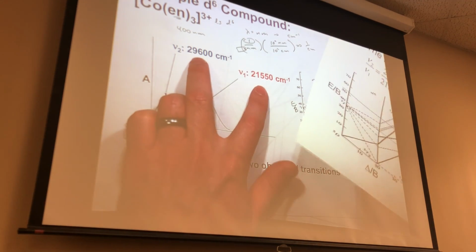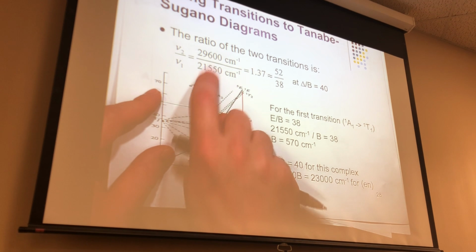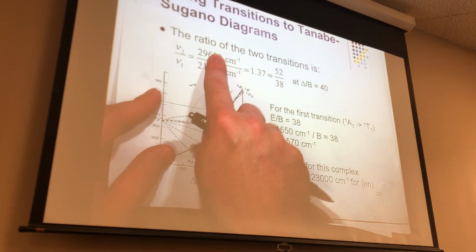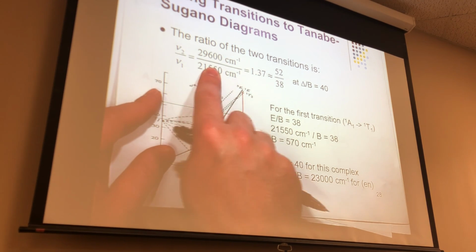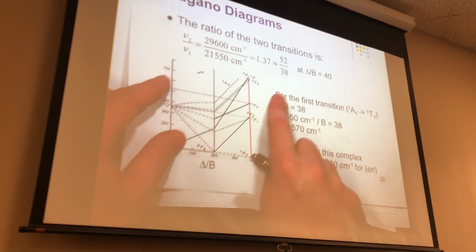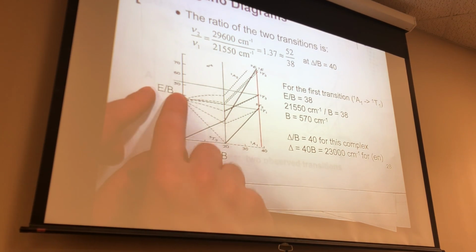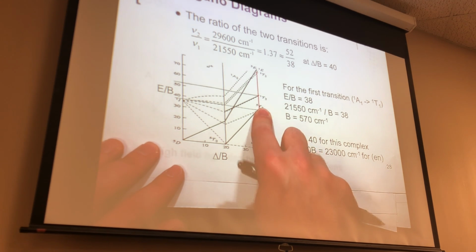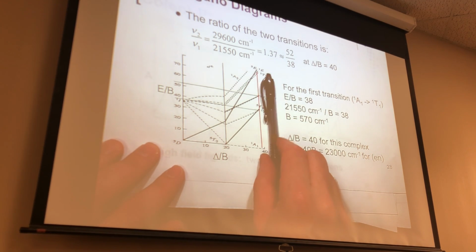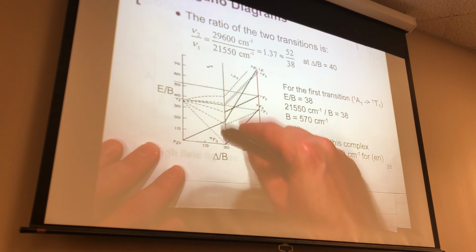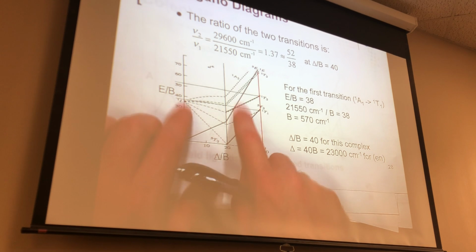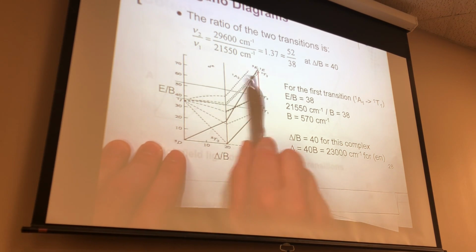So our 2 different energies give us a ratio if we divide one by the other. If we divide the big one by the small one, we get a value of 1.37. So it tells us that our second transition is 1.37 times the energy of our first. And so we have to go along this y-axis and find the point where this number is 1.37 times that number down there. You can do this with a ruler. It's exactly 1 to 1 around here somewhere, maybe 20 to 40. If we keep going to the right, they diverge.